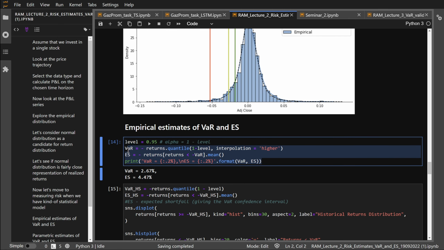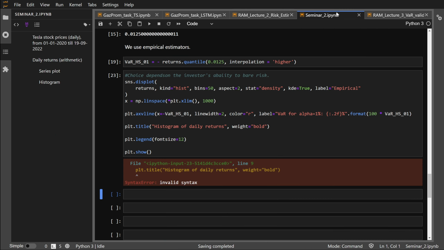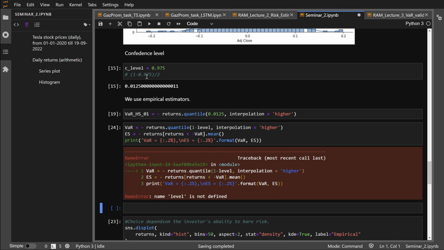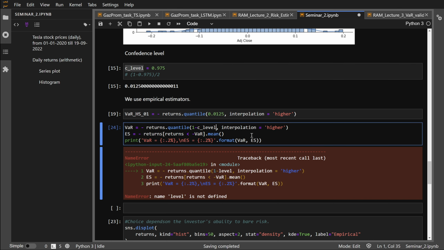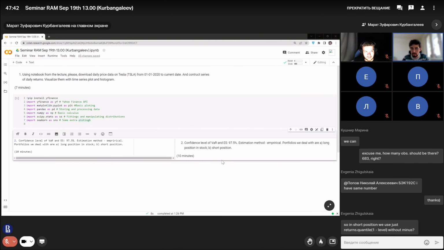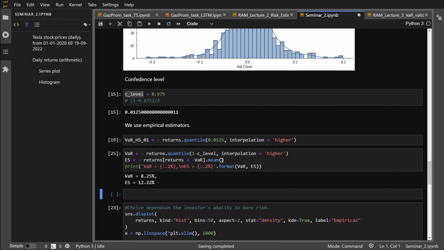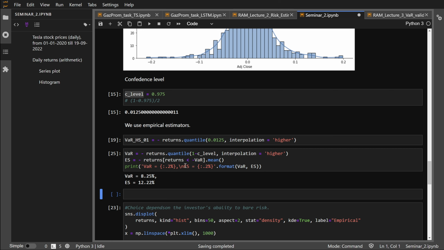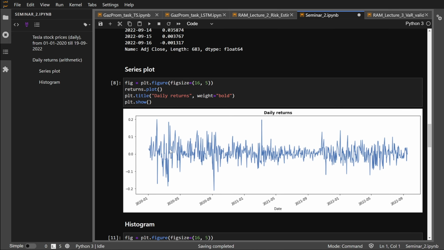Well, let me tell you this. You have two options dealing with the right tail of the distribution. You can either apply the same formula but use another probability. For example, if you work on a left tail and you are interested in a 99% VaR, you put 1% into the formula of the quantile, right? Because you try to cut 1% of probability on the left tail, in the negative zone. But if you're searching for the quantile on the right tail, you put there 99%.